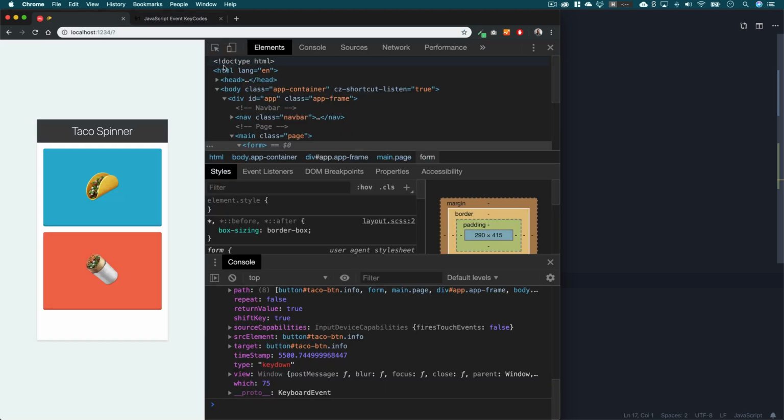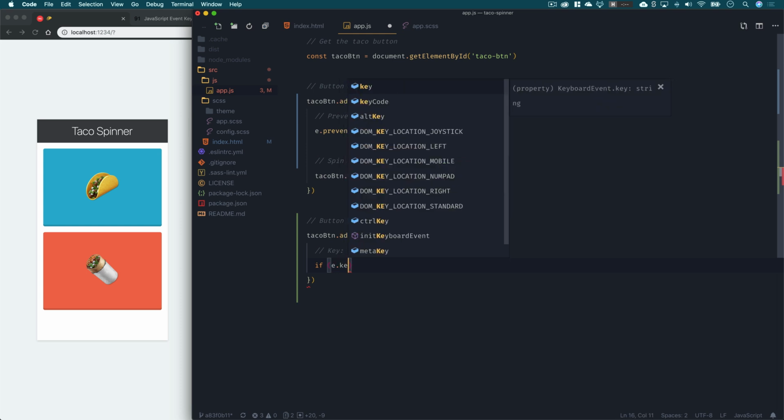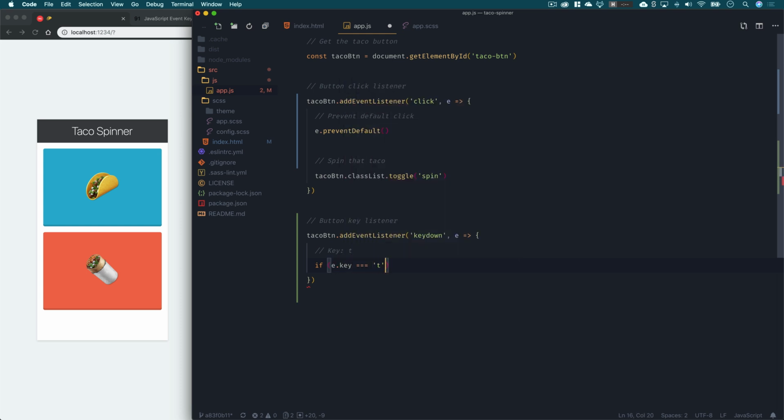So we'll go back here and let's go ahead and wire up our event listener now that we know how to check for the event.key, or the e.key, before we prevent default. What we can do is say when you press the T key, for example, or we can even make that lowercase t, if e.key is equal to t, then do something. Generally with your keyboard keydown listeners, because so much could occur on keydown, you want to use if statements or switch statements to only do something custom if we're pressing the key that we're interested in. So in this case, if event.key is equal to t, then we can prevent default, e.preventDefault, like so. And then do something.